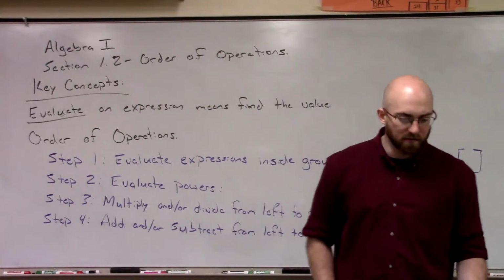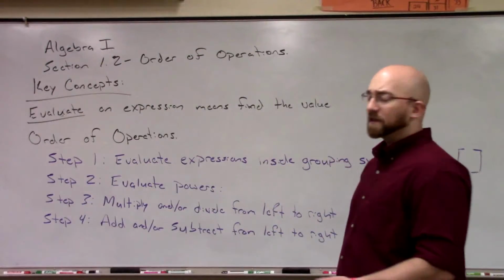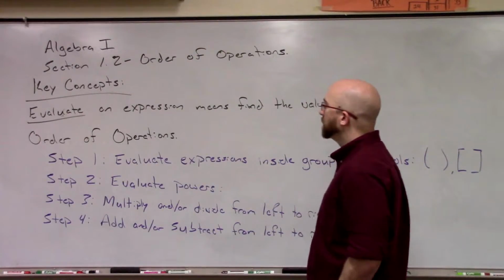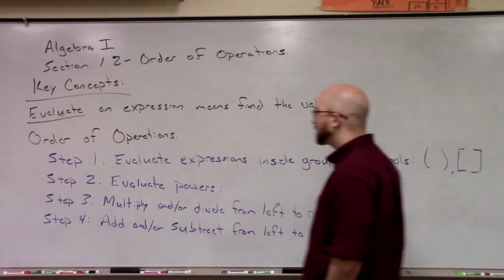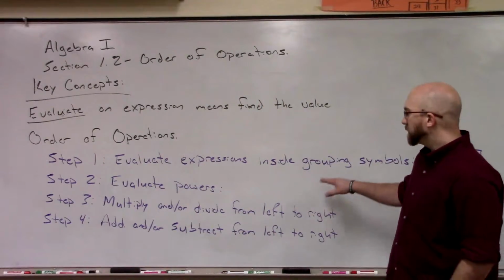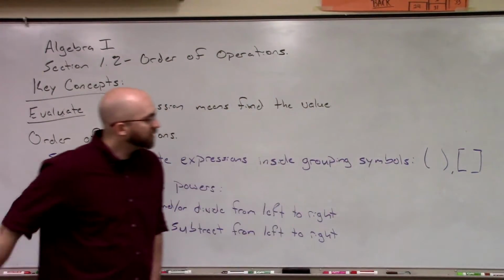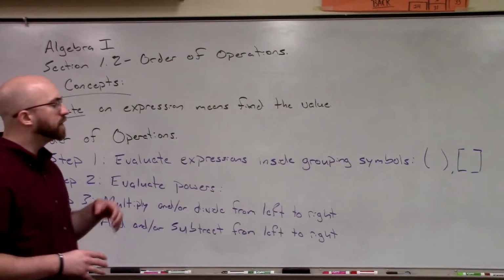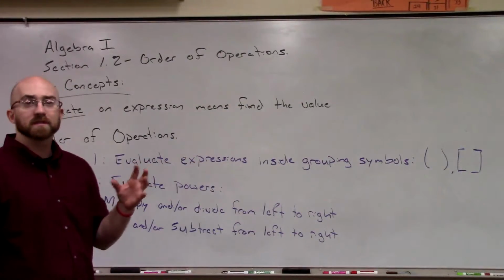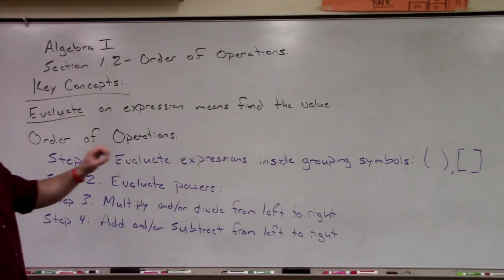I think these are the key concepts and definitions, though I could be mistaken, depending on the teacher. But this is the big stuff, the order of operations. Step 1 is evaluate expressions inside grouping symbols, parentheses or brackets. I'm going to go over some examples of how those work. There are some other grouping symbols, but those are the most common ones.